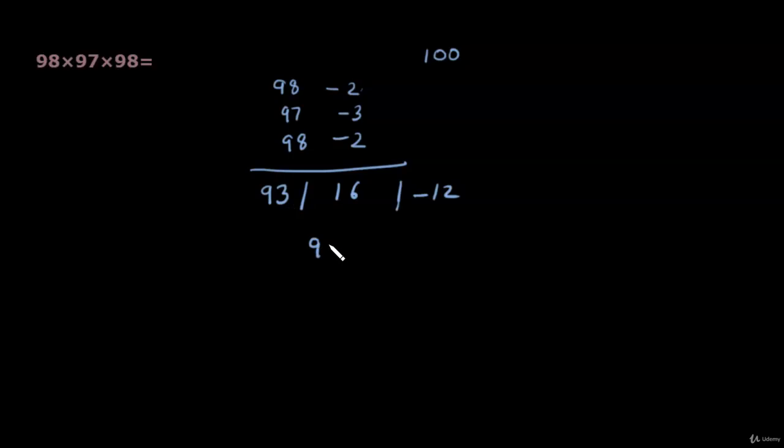Now the first part is 93. In the second part we will reduce this number by 1 and we will apply Nikhilam to this 12 to write the complement of this number. That is, all from 9, last from 10: 1 from 9 is 8 and 2 from 10 is also 8. So this is the answer. So this is how easily we are able to write the answer. Let's do one more problem.